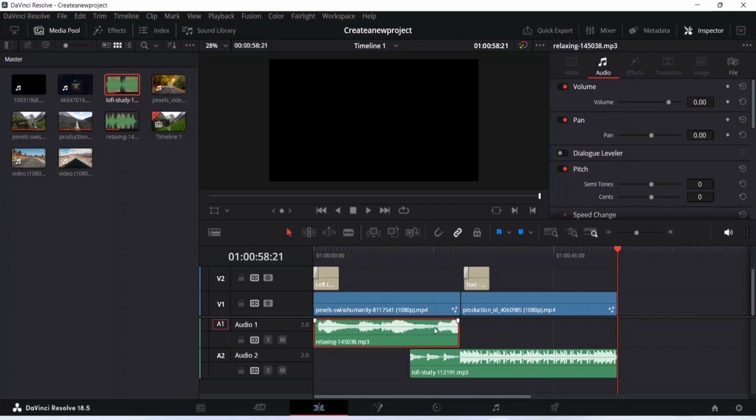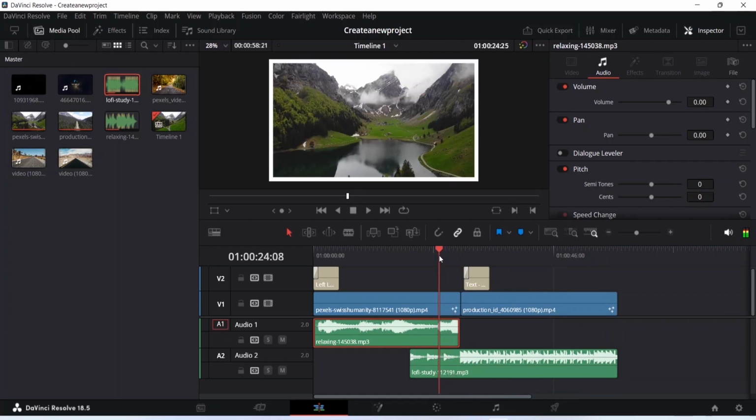Now at this time I want to decrease the volume little by little once I am going out of this particular video, and I want to increase the audio of the second clip as I'm going into the second audio.